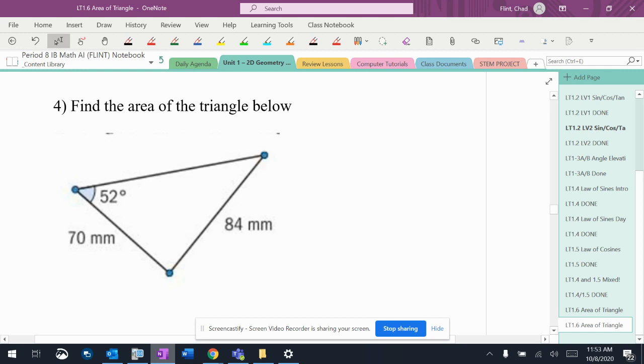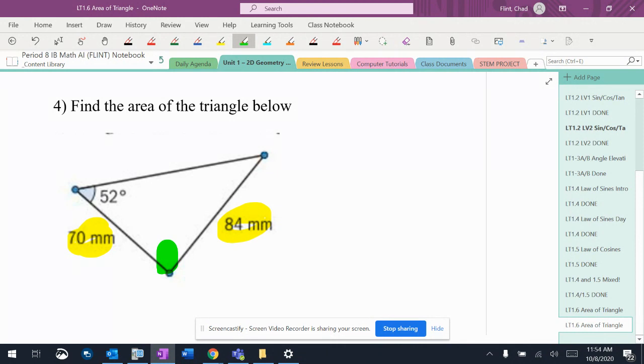So now in an IB exam, this is more likely the question you're going to see, a question where you don't have the exact information because I have this side and this side, so I clearly need this angle. All right, now the good news is that in IB, almost every question has multiple parts, and the parts kind of go together. So if you had this question on an IB exam, it would probably ask for something that you needed first, and then the last part would say find the angle of the triangle. I'm doing it all at once here.